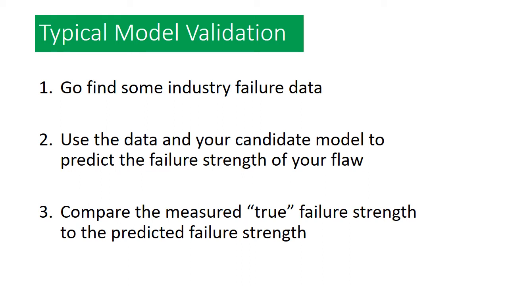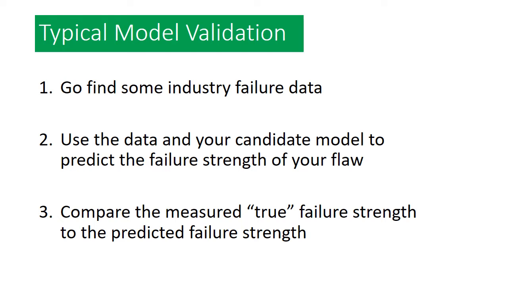Now let's think about how we would typically do a model validation. Whenever you develop a model, you want to make sure that it's working properly, and that can be done through some fairly simple statistical means. So typically what you would do is you would go find some industry failure data. Now for me, I've done this as a paper study, so it really just means going to the library and seeing what I can find there, or talking to some industry colleagues. There's some of you out there that might work at laboratories in the industry, and you might be able to actually develop your own failure data by doing some hydro tests in the lab.